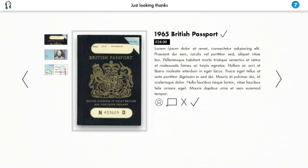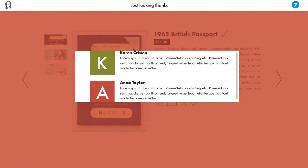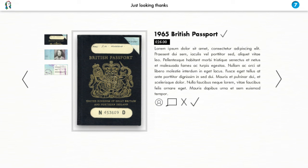So you're able to come to this new page, and I'll show you some of the interactions on there. On that page, you are able to change the photos. You've got little thumbnails by the photo, and then some of these icons you're able to interact with. By clicking on comments, you get a little pop-up box with all the comments in, and you can also add comments. You can scroll down, add a comment, and that's bringing this idea of sharing and the story of the ephemera. Other people might have their own experiences, and to put that on a website and be able to share that, I think that's what the ephemera site before was lacking.